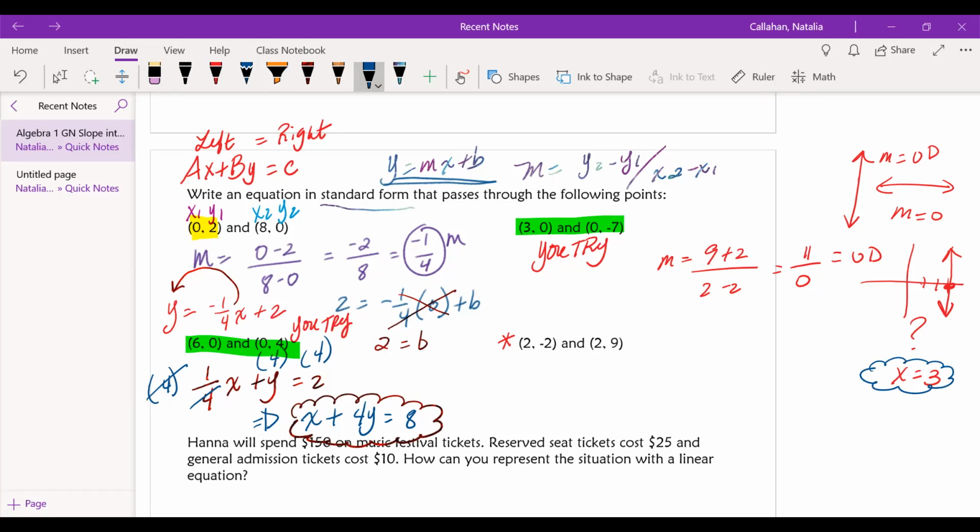So looking at this one here, I'm just going to be focusing on the x values right there. So what is the equation for this? x equals 2. And if you don't believe me, you're like, that's too easy, Callahan. That can't just be my answer. Well, guess what? It is. Because if I were to go ahead and graph this, x equals 2 is right here. Here is my line. These 2 points will be on my line. And let me show you. First one is (2, -2).